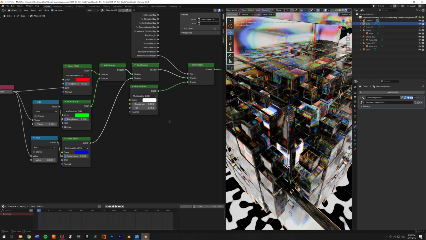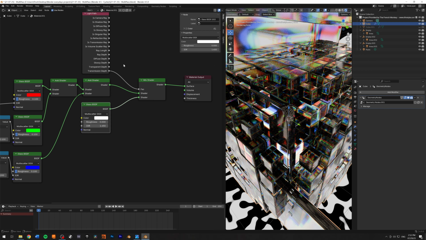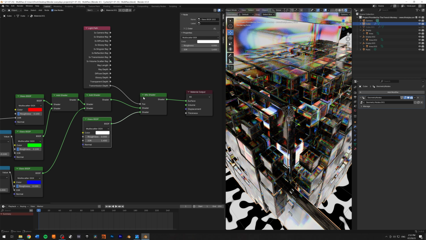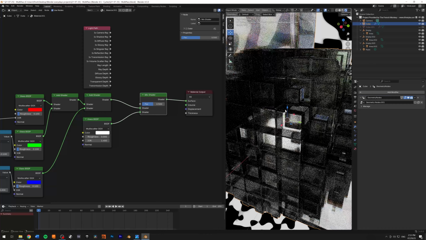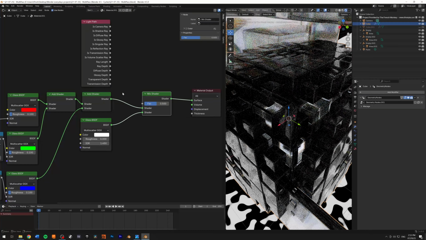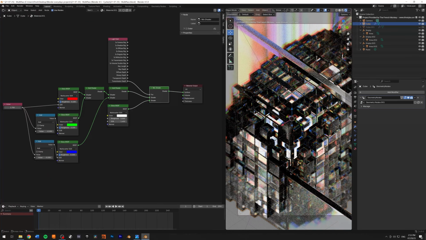After that, I added everything into an add shader for the first one, another add shader to be able to add the third one, and a mix shader with a simple glass texture, again set to white. And inside of the mix factor, I added a transmission depth, because without that, we lose a lot of depth, as you can see here. So we need to add a transmission depth. This is pretty much how you can achieve this look.